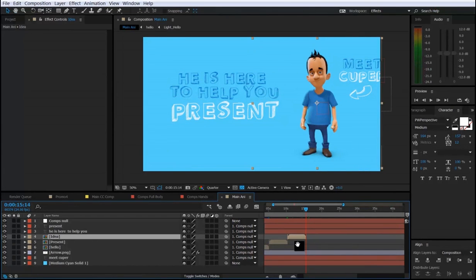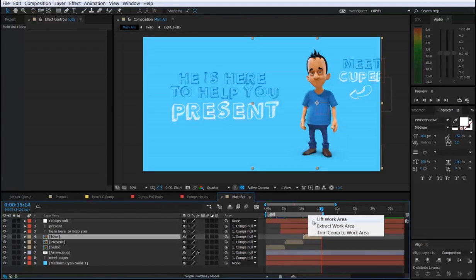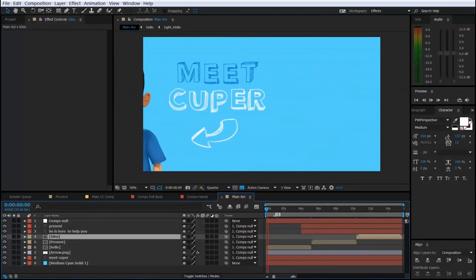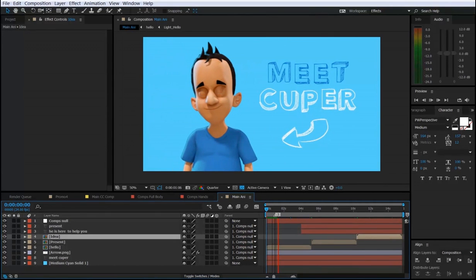I'm going to go to the end of this composition and hit N on my keyboard to shorten the work area, then right click on this bar and choose trim comp to work area, so we won't have such a long composition to work with. It's easier.